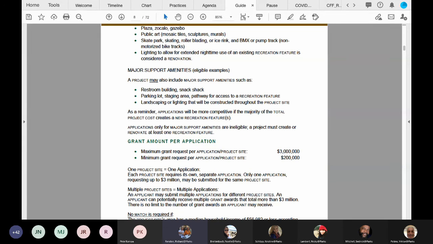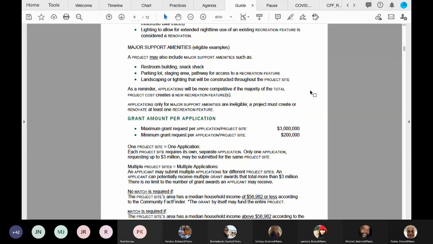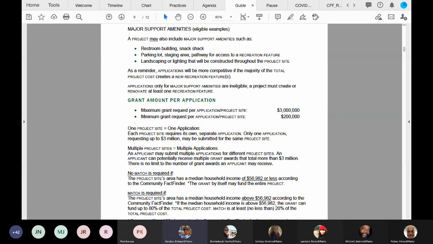Also, I want to point out under major support amenities, the last sentence, I lied: applications only for major support amenities are ineligible. So if you are coming in for a proposed project with only major support amenities, it is not eligible for consideration. Keep that in mind.